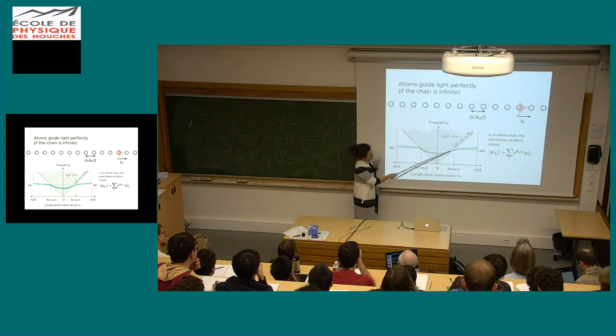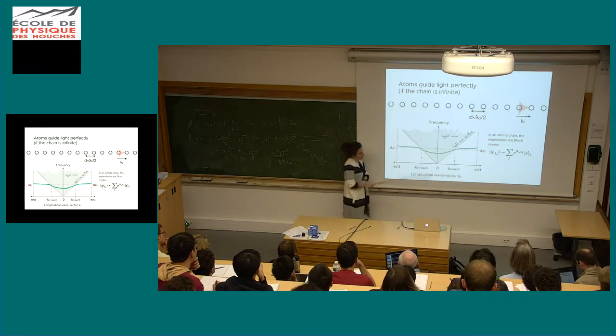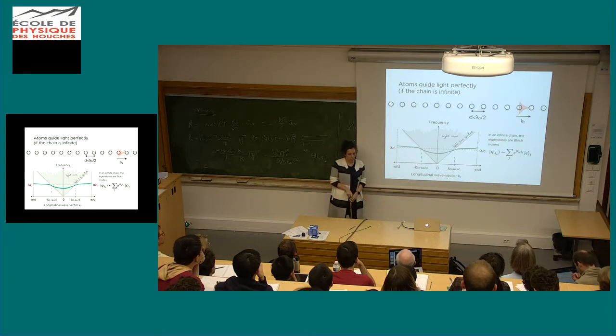So if I look again at my plot, I see that there are a set of modes that are inside this light cone. This means that they are compatible with excitations, or with photons, that propagate in free space. So these have to be the superradiant modes, right? Those modes that can decay. Why? Because they can emit photons and these photons can escape.